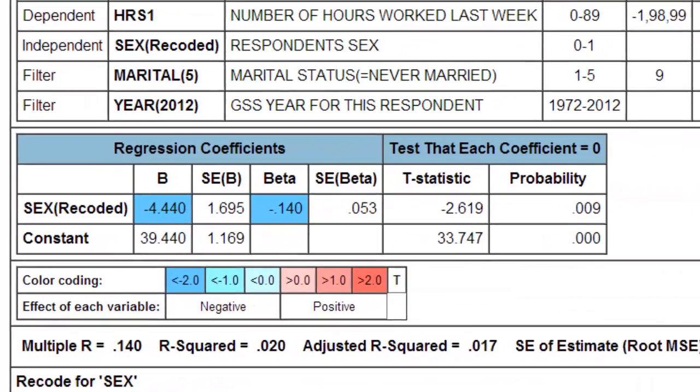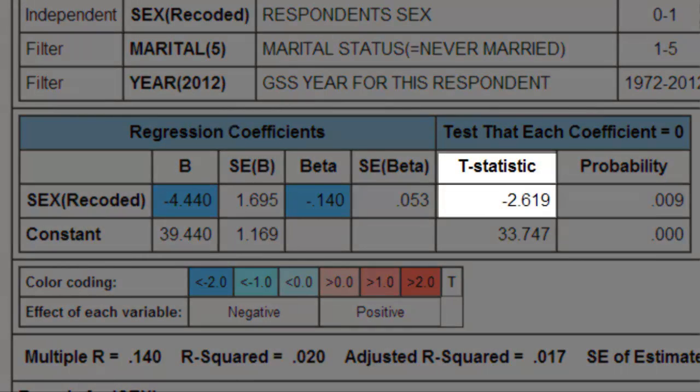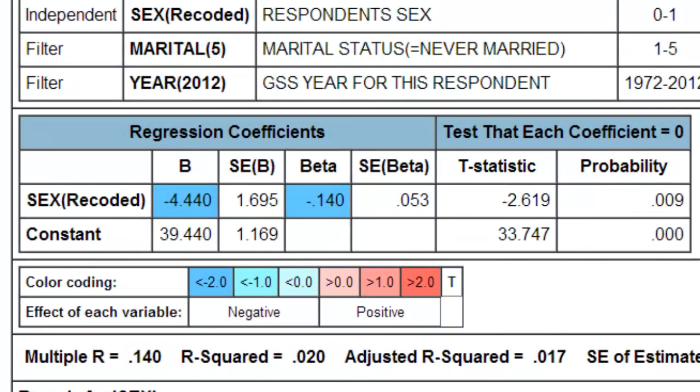Most of this you can ignore, but I'll point out two particular numbers in here. First of all, the t-statistic we get, minus 2.619, or we could round it, minus 2.62, is virtually identical to the 2.63 that we got when we calculated this by hand. Now, this t-statistic is negative, and the one we calculated is positive.